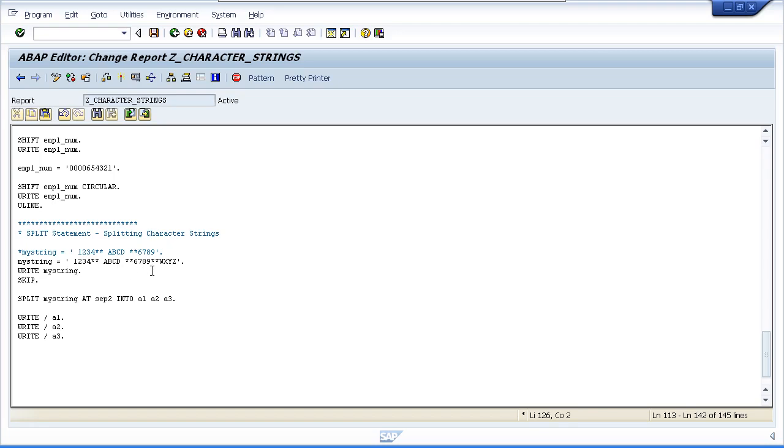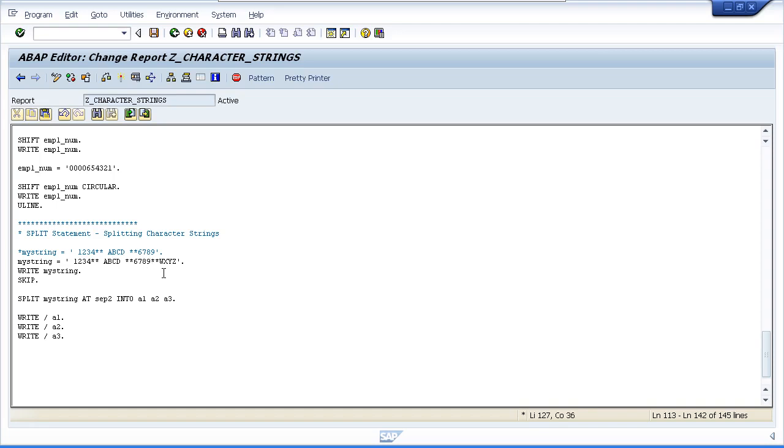And the way this differs is I've added another set of double asterisks for our separator, and then added some more characters at the end of our string. So what I'm trying to show here is we want to split the contents of my string into 3 fields. But when we look at the contents, because we're using the double asterisk as separator, we've actually got enough to fit into 4 fields.